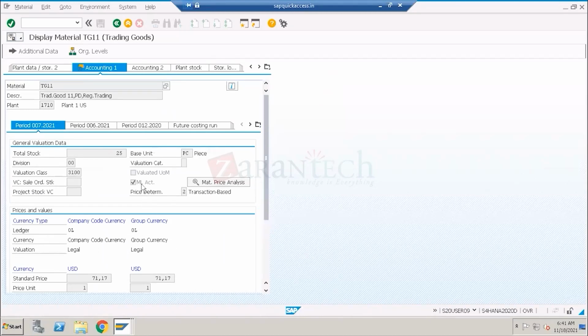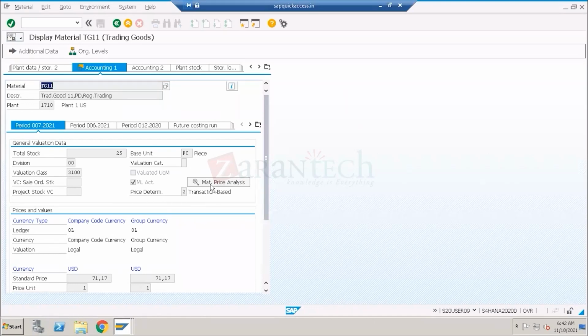see here, by default, for all the materials, you can see ML is activated by default. If you are creating 100 materials like this, for all the 100 materials, you can see the checkbox is selected and the price determination is automatically coming as a 2. If the material ledger is not activated, you cannot select the checkbox. Now, this material you can evaluate in how many currencies?